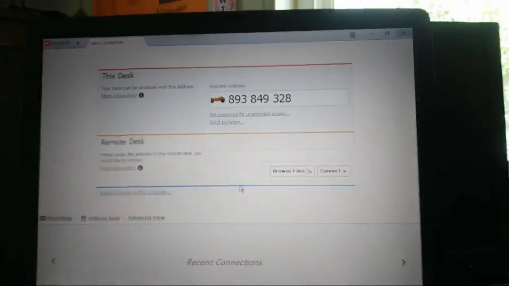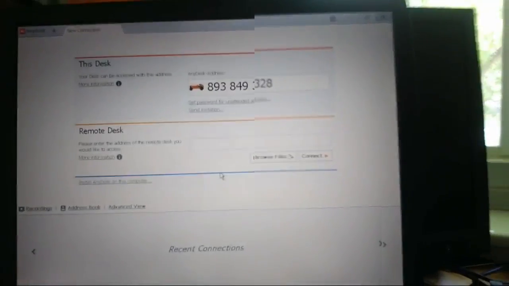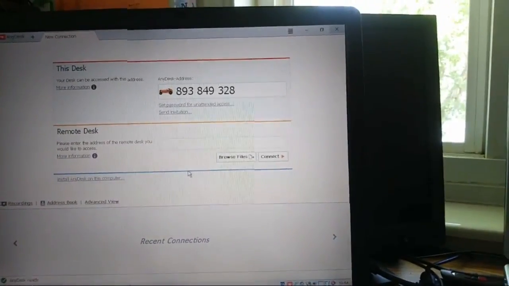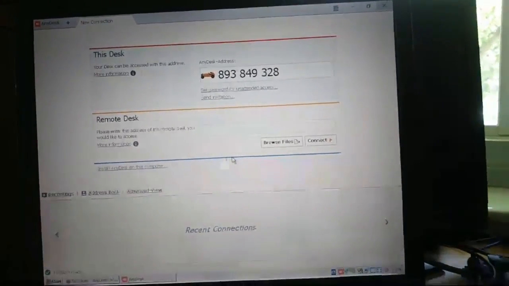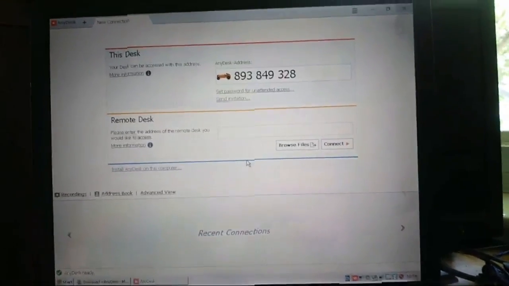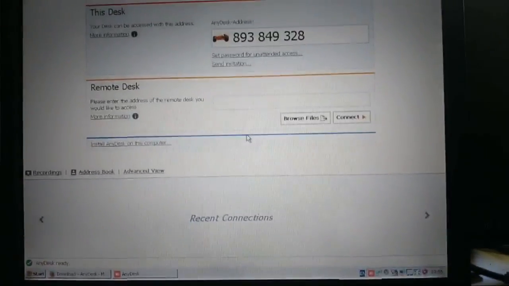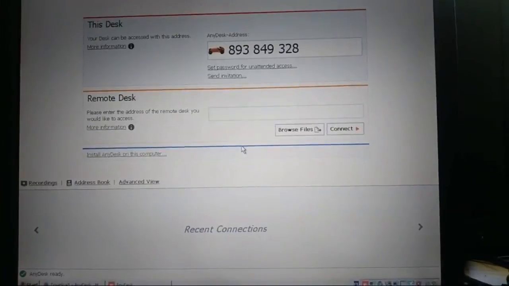So just type that into AnyDesk and you should be connecting. Now I'm just going to disconnect you from this over here. Probably. Or if I can. Okay.